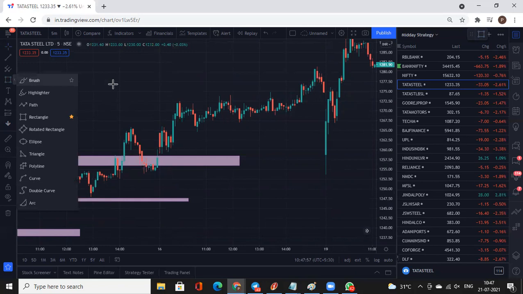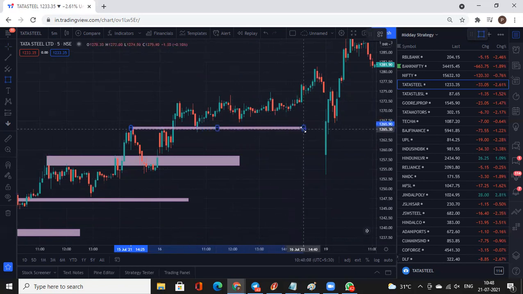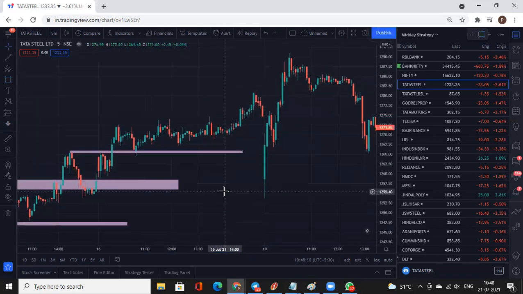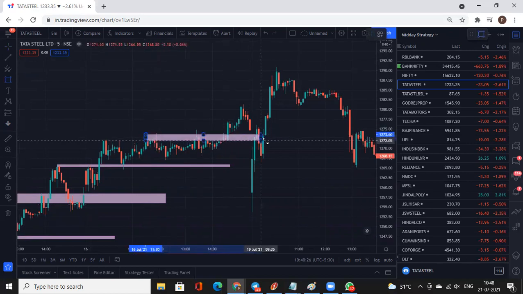So let me mark this, which is also a series of green. Let me mark that too. I'm marking this one also. This is also marked. And this I cannot take because this is a higher candle. If below is a lower candle and this is a higher candle, I'm not going to take it. So here is a series of highs, and then there is a red candle. I'm just going to mark this also. So let me mark it like this.